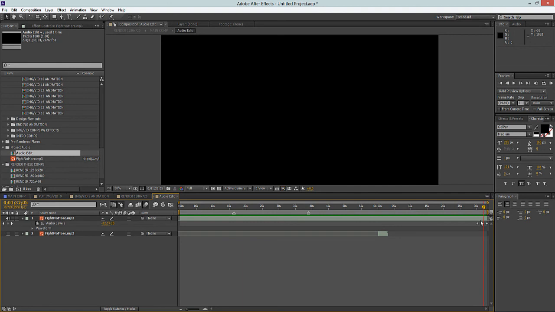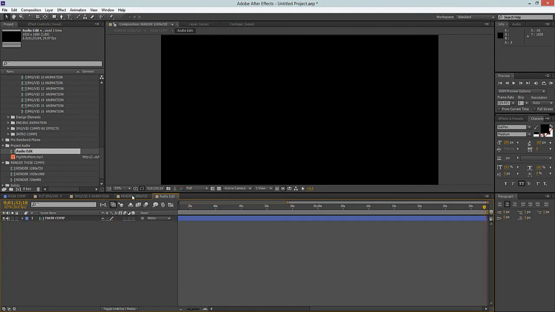And if you're not at the end of the timeline, when you make your keyframe, go ahead and end the layer at that point. I just pressed Alt and the right bracket key, and that way you can ensure that it is silent after that keyframe. And you can also just duplicate the Fight No More track or whatever track you're using over and over to fill up the timeline.